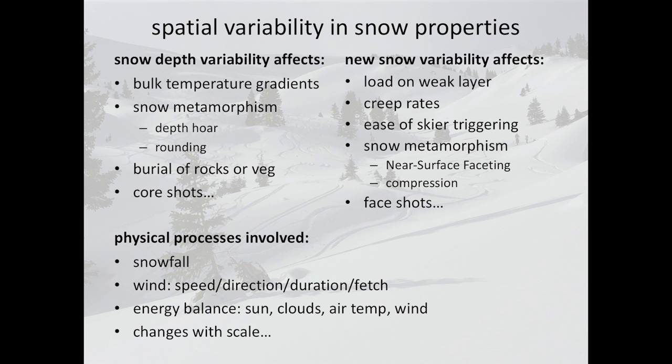What we're used to doing is trying to understand the physical processes of snowfall and precipitation, wind speed, direction, fetch, duration, and the energy balance, what the sun and clouds and shadowing from terrain and vegetation are doing to affect the snowpack. And we're trying to build that picture in our mind so that we can make our on-the-fly assessments, whether this is in an operational context where we're trying to put all these data together, or whether this is just us skiing around in the backcountry trying to make the right decisions for our avalanche safety. And it changes with scale. This can be a small change or a big change on a small scale across a slope, or we can be talking about thousands of meters in elevation.